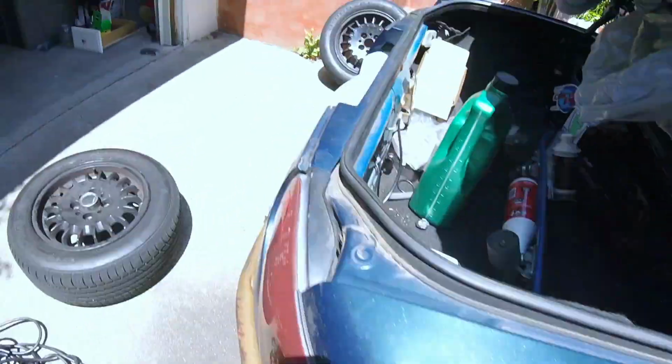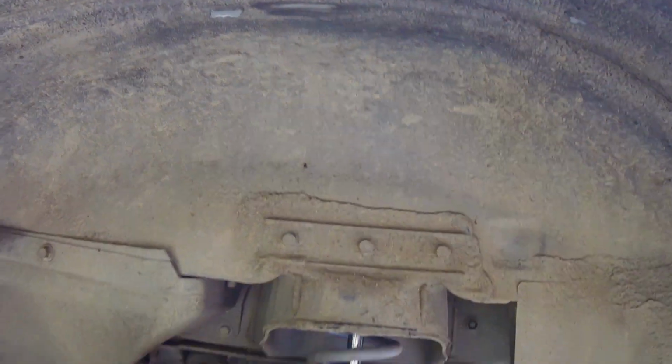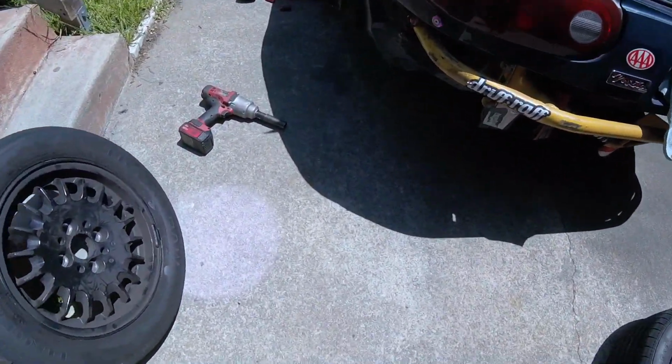So I am going to roll the outside a little bit more, use a little more hammering, just right here to get this lip in, I believe, and then a little bit right here just to make sure I have some room, because the 195s are going to be 195.50, but I just want to make sure I have enough room for when I lower it. So yeah.